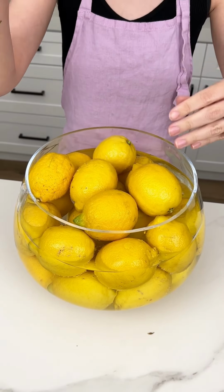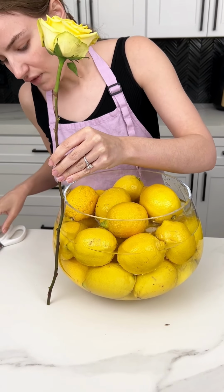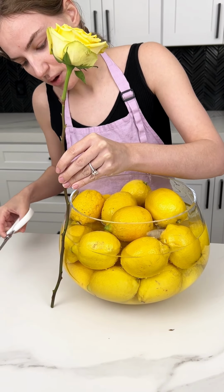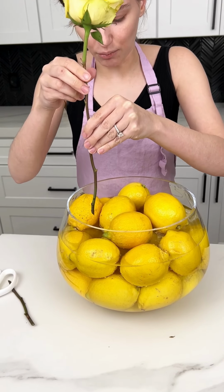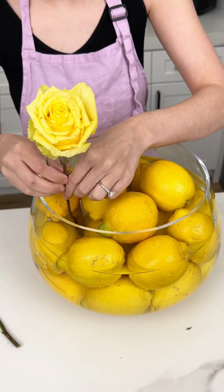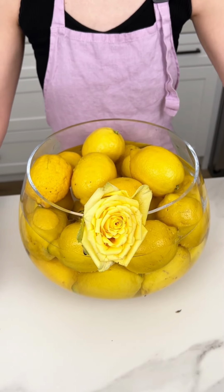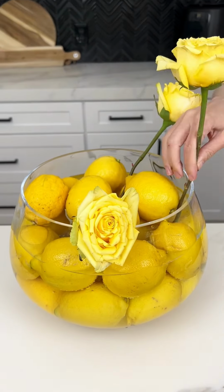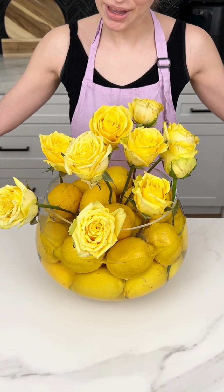Okay, now we're gonna kind of measure our rose up against our vase, and we're gonna cut it to where we want it, cut it at an angle, and then we are gonna pop this in with our lemons just like so. And it's okay if they kind of fall, because as we add more, it's gonna be gorgeous. All right, we have our roses in there.